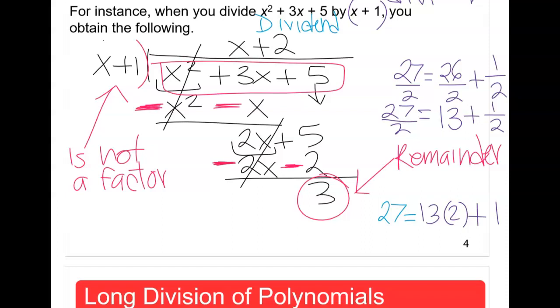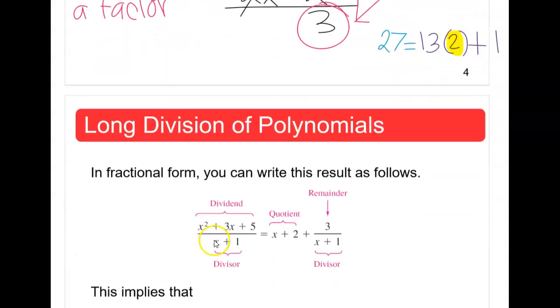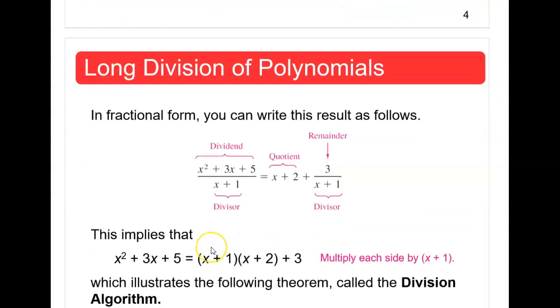So you could see here in this form, the 2 divides the remainder and also the dividend. And in this form, the 2 is only multiplying the quotient. So if you look at it, you know it's true. 13 times 2, 26 plus 1, 27. Or we could also look at it in fraction form. A mixed fraction, 27 halves, is the same as 13 plus 1 half, or 26 halves plus 1 half. All three are true. Okay, so that is what we call the fractional form.